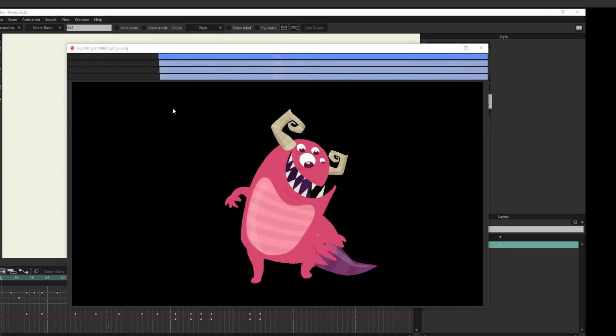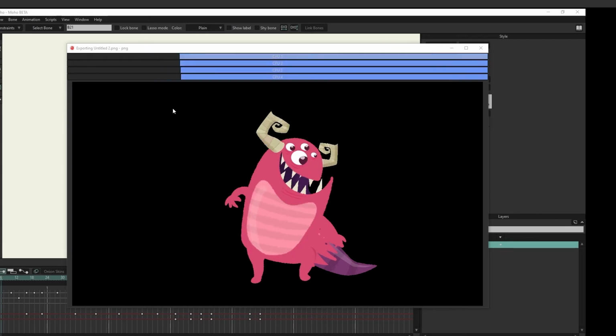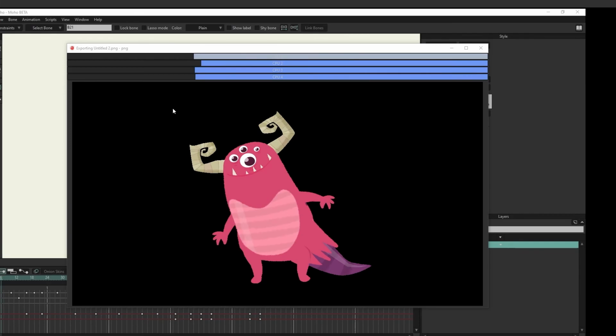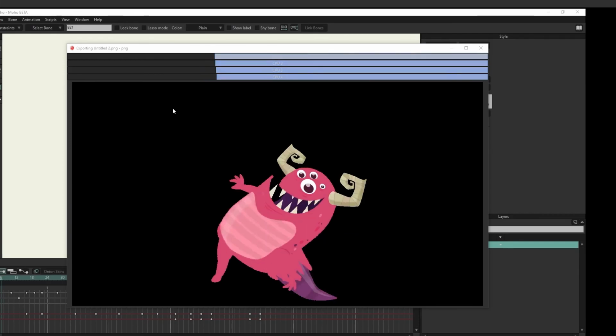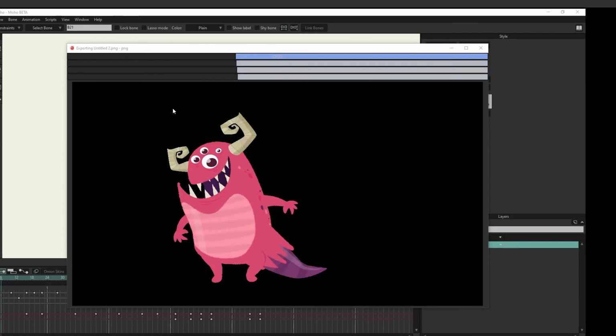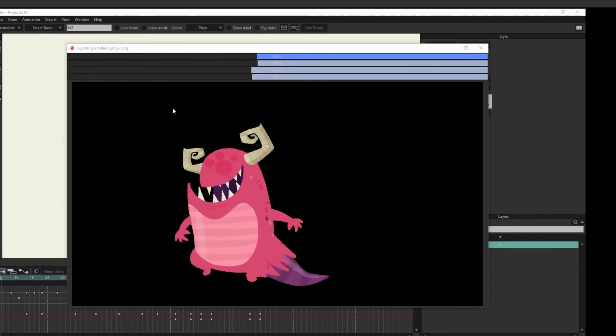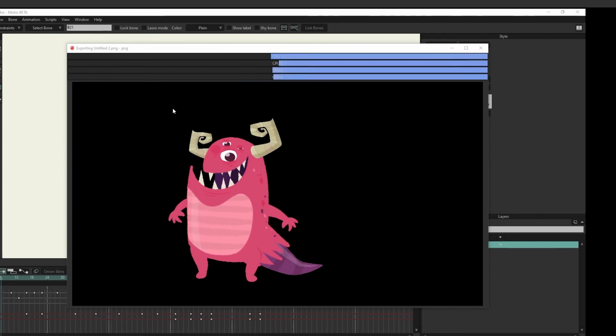In this case, I chose multiple images. So it's exporting out each frame as an image. And that might seem a little bit odd if you're new to all this, but it can actually be quite useful to export out a character or an animation as individual images with a transparent background, because then you have more flexibility when it comes to, let's say, editing inside of something like After Effects or Premiere or any other outside editing software that you can think of. But as you can see here, it's just rendering out what I have done here.